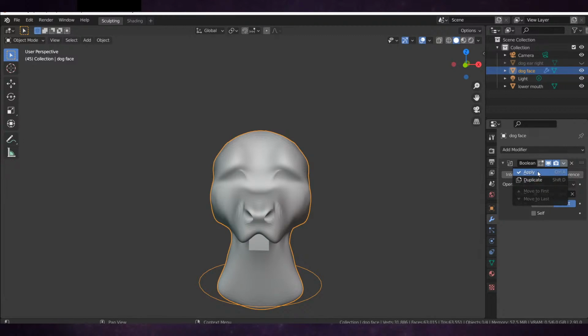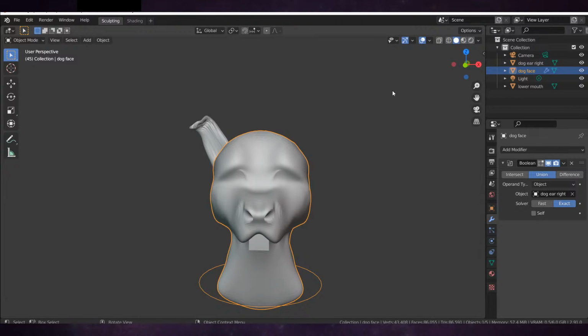Okay. Apply. No, look at the face. It doesn't have the ear attached. So that's wrong. If the dog ear is made invisible but it is affecting the dog face, then you should see the dog face with the ear attached, but we're not seeing that. And I don't know why.